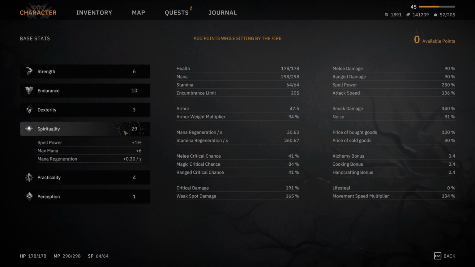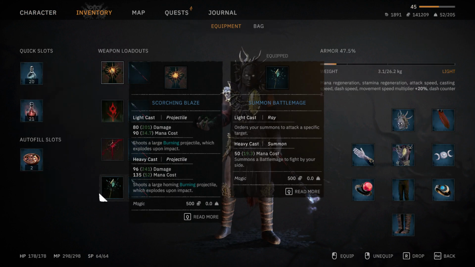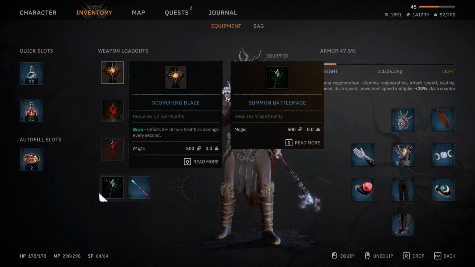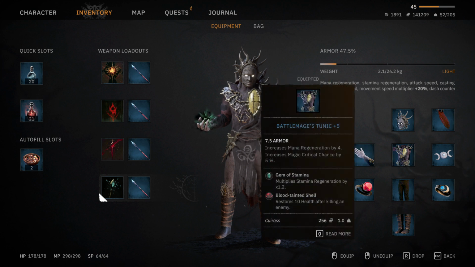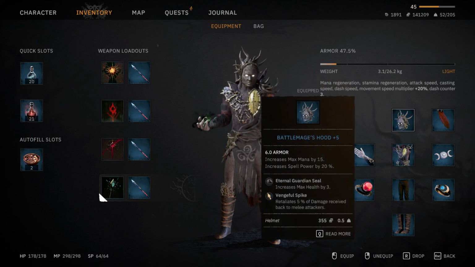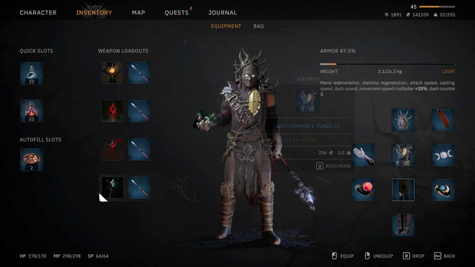And spirituality, it depends on what spells you use. I think the Scorching spell needs 12. Yeah, 12 spirituality. So to use this setup, the max spirituality you will need is 12. But I've put everything in there, so yeah.